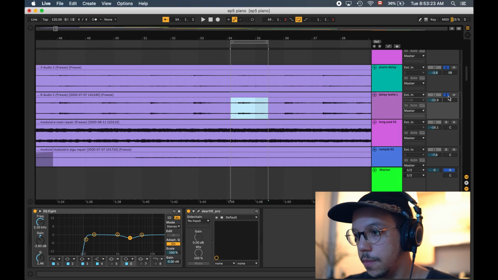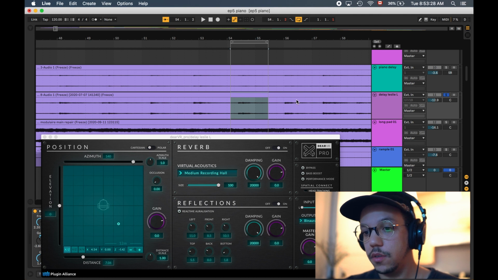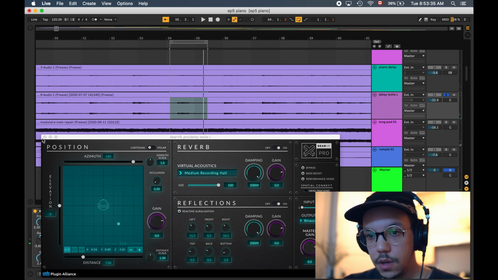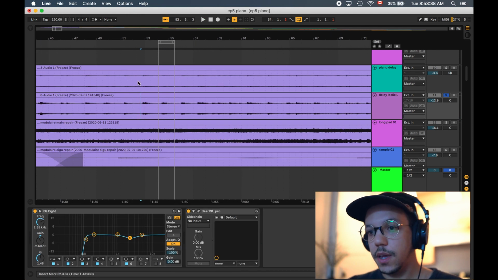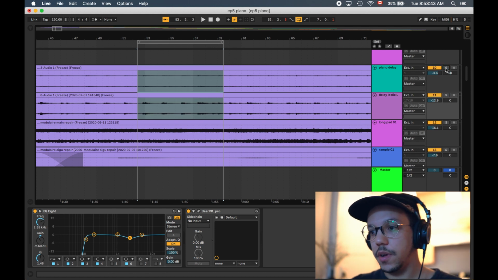And so, for instance, this sound, which was the reamped delayed piano, is placed behind your head to the right. And so this helps me create a big ambience by placing the sounds at specific places around your head.